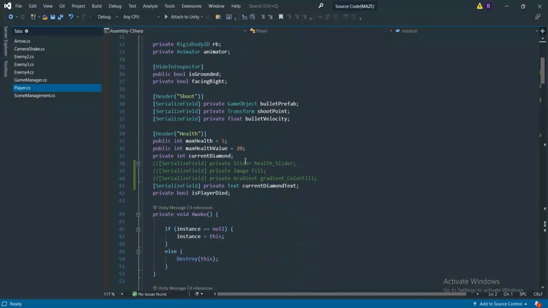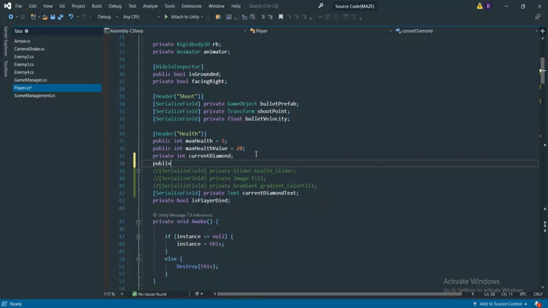And I'm gonna grab the reference first, so I'm gonna do it somewhere around here because I have the max health parameter here. You can do it anywhere, it doesn't matter. So we're gonna make a public, and the component we're looking for is slider, so we're gonna type Slider, and we can call this one health slider. So I'm gonna call it health underscore slider, just like that. And we have to save our script, and we just need to drag the reference.